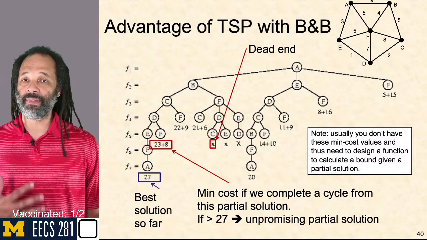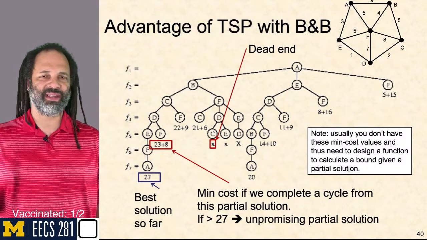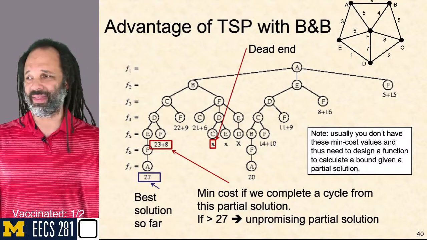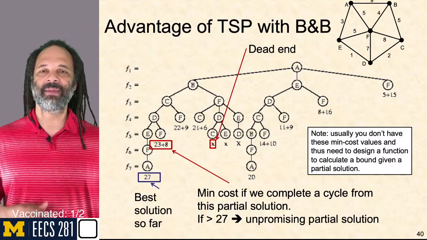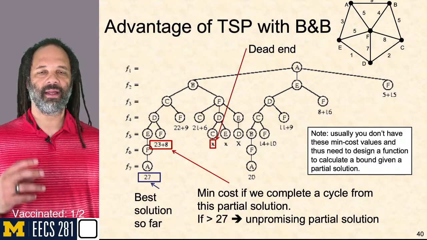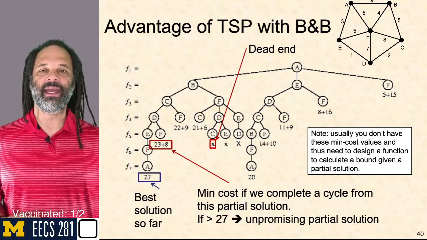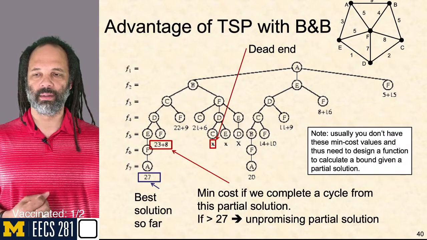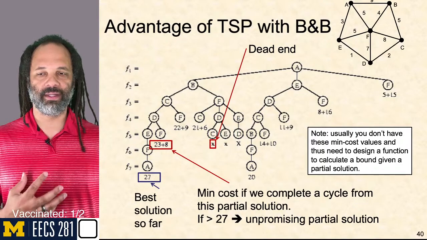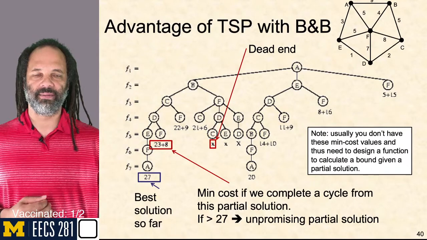So what I want this to be is always an underestimate. But for sure, I could just pick 0 all the time. That's an underestimate, isn't it? Sure, what does that do? It just says, well, everything looks good. Let's try it all. That makes me look like I'm exponential. Now, if I've got an underestimate that is absolutely as high as it can be, that's letting me prune more. That's what I want. I want an underestimate that is as large as possible.